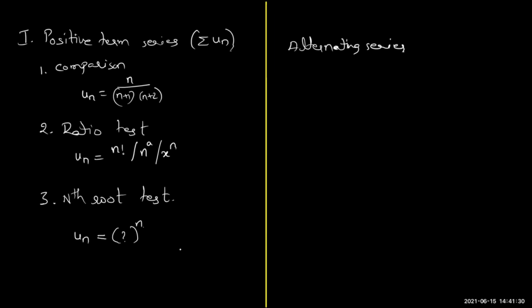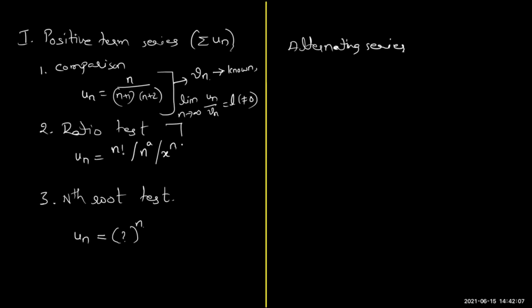If you recall what we do in the comparison test, to solve a problem in the comparison test, we need to find one auxiliary series vn, right? When you choose this vn, we must already know whether it is convergent or not. This is what you call a known series. When you can decide a known series vn, then we define the limit as n tends to infinity of un by vn equals some finite value which is not equal to 0, right? If you can get this kind of finite value, then we say both vn as well as un behave alike, right?